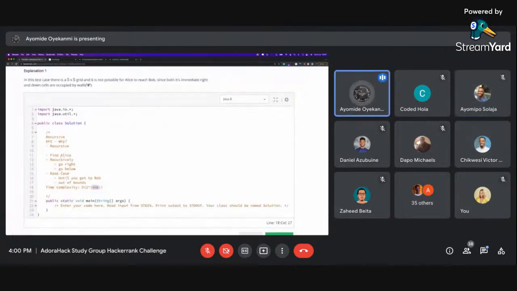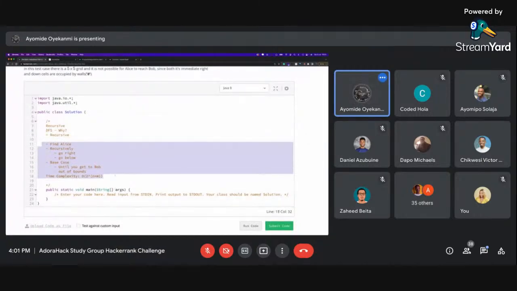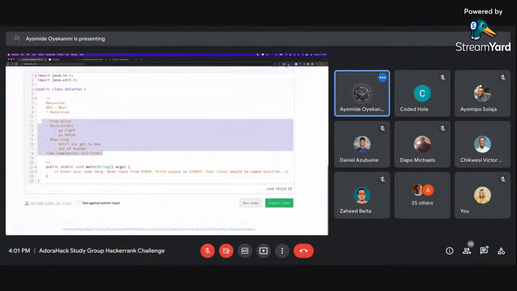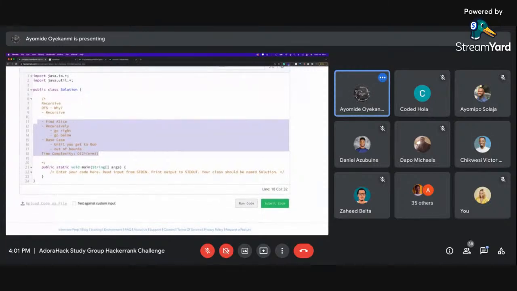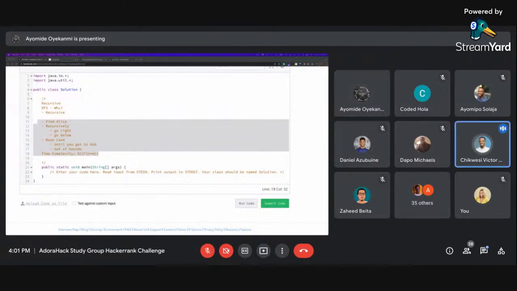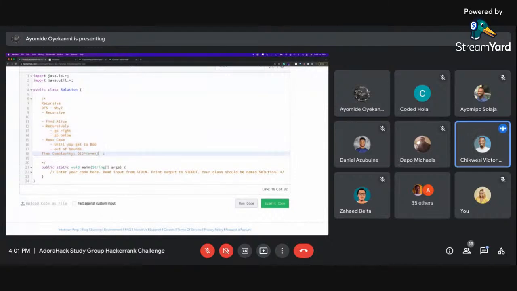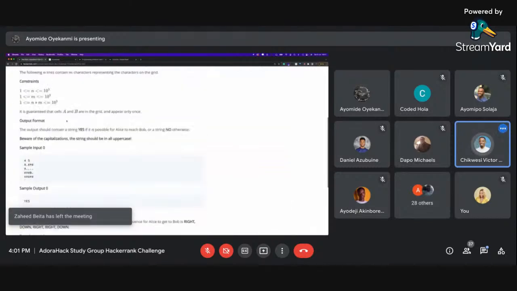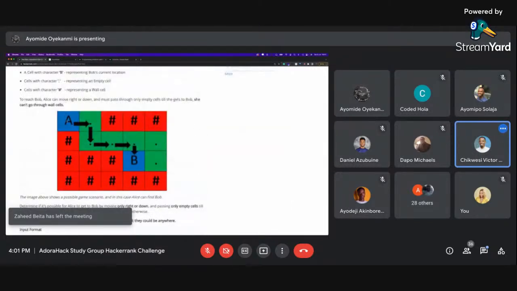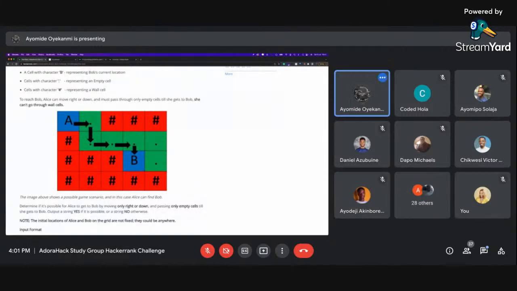But yeah, this idea sounds good to me. Does anyone else have a different idea or think we should do it differently? I wanted to ask a question about the time complexity. Sure. Could it just be n times m, since we move over those boxes just once across the entire grid? No, but we don't move over it once though, do we? Yeah, we do, since there's a constraint on the direction we go.